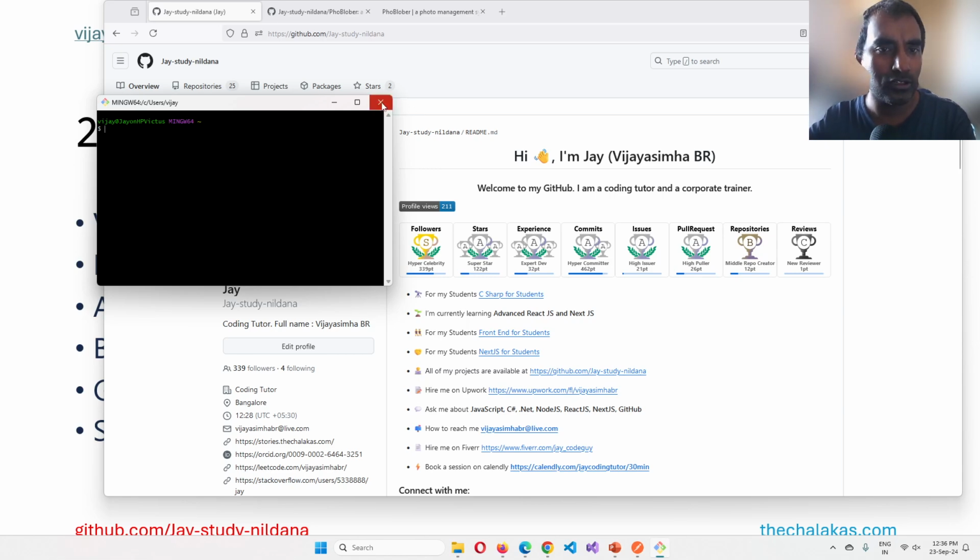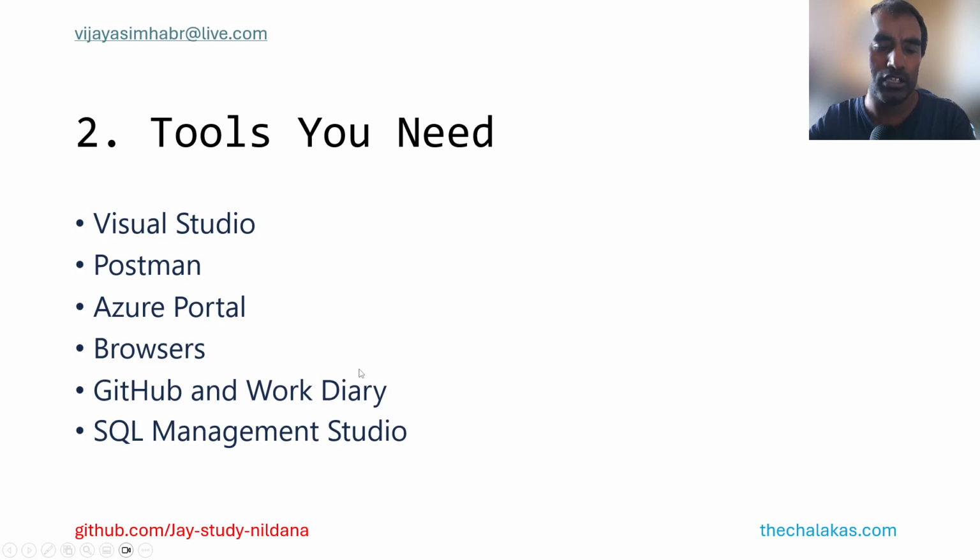Now, there is something called a Work Diary that I use in my projects. A Work Diary is essentially like a diary. It can be a real notebook, like I use a real notebook. I also use Trello. I also use Azure project boards. I also use GitHub projects. And I also use an online notebook-based diary. So it's really up to you. There are many ways you can track your work, and all of them have some benefit to it.